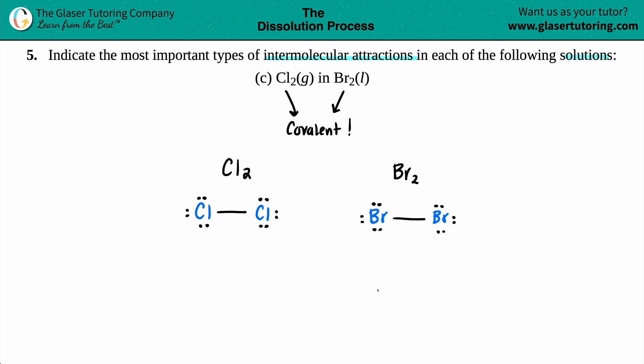Remember the acronym SNAP: the N and P stand for non-polar and polar. The S and N go together, and the A and P go together. If your molecule is symmetrical, you will have a non-polar molecule. If your molecule is asymmetrical, you will have a polar molecule.